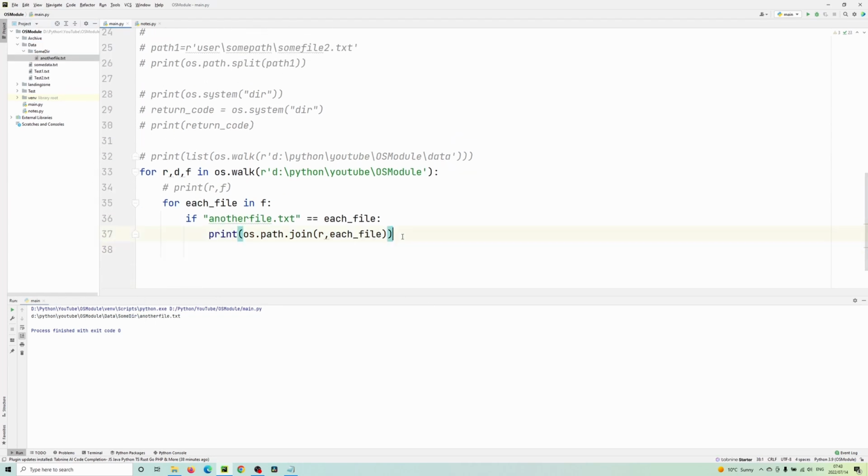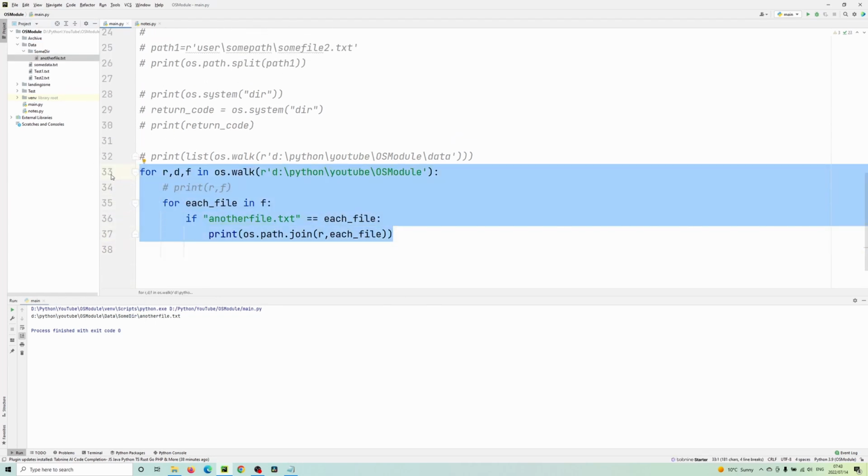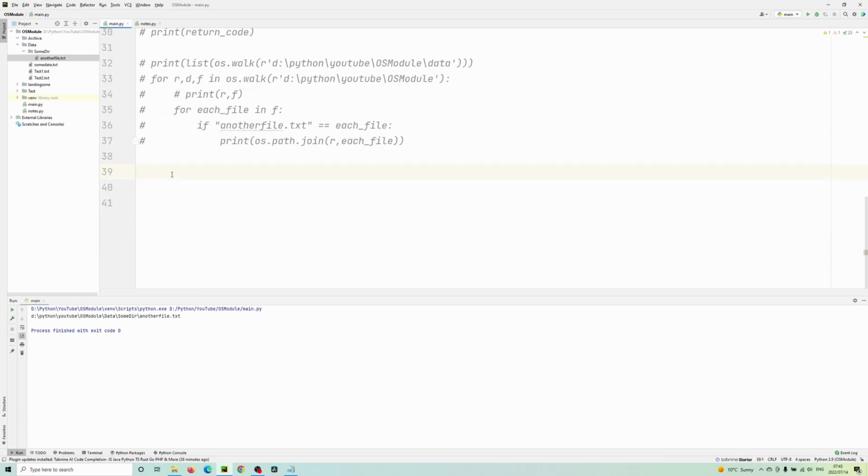Okay, so now we're going to do an example using all that we've learned so far. I'm going to demonstrate how to move files around.